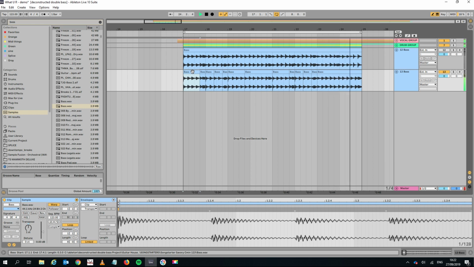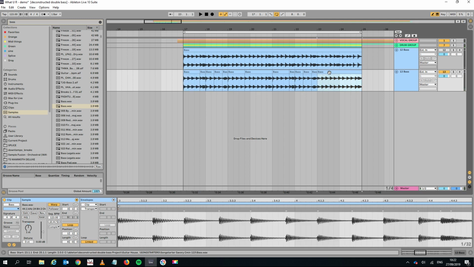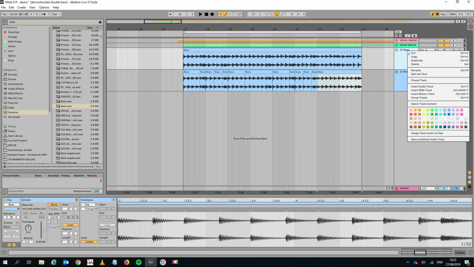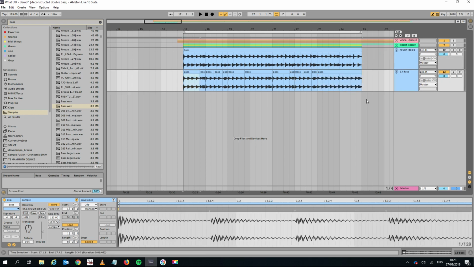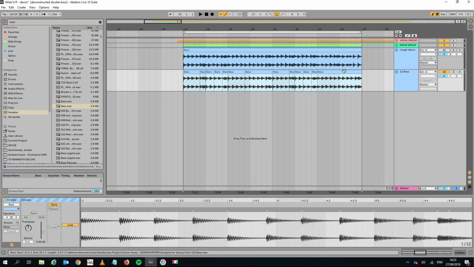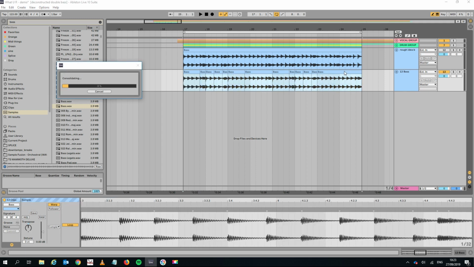You don't really care. Okay, so there's that variation in the last part of the bass, which I'm loving. I'm going to still keep that first bass. I'm just going to call it a rough idea. So I'm going to consolidate this. I like that. That was a surprise. That's a bit of a surprise how good that is.